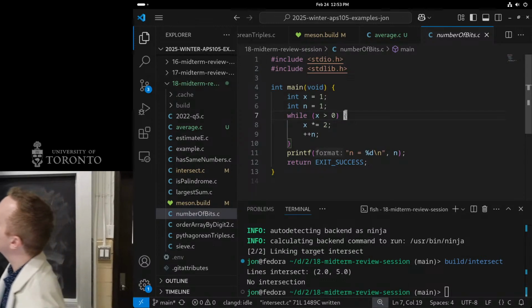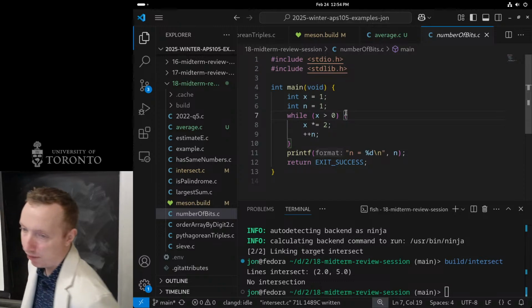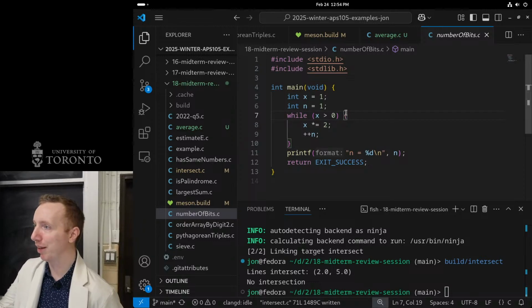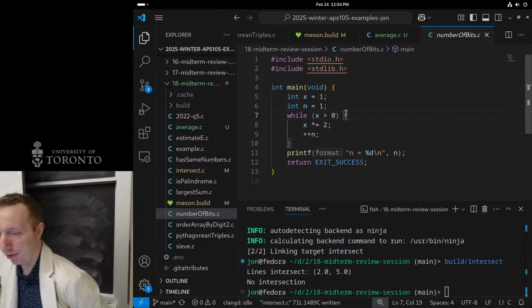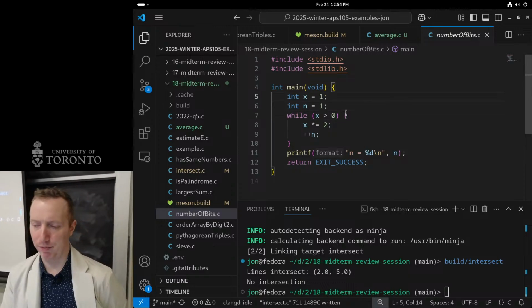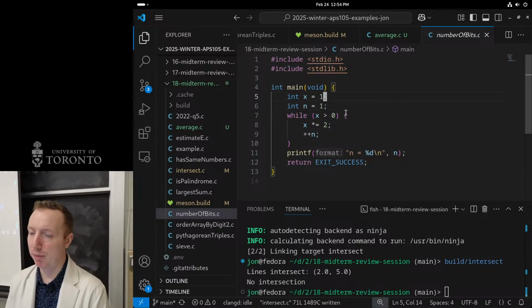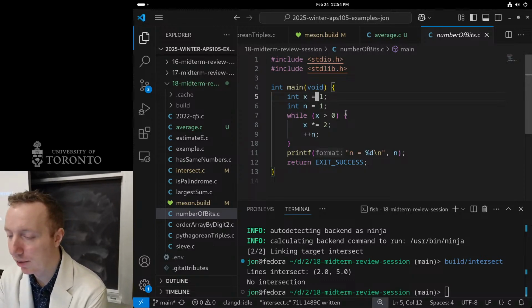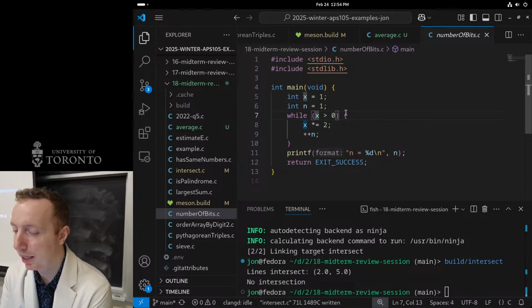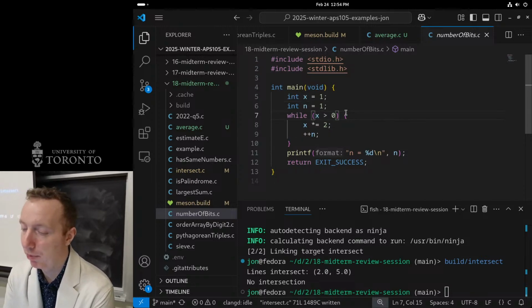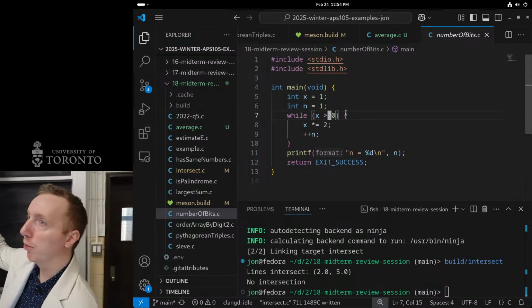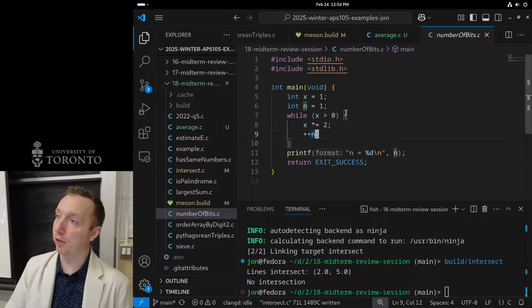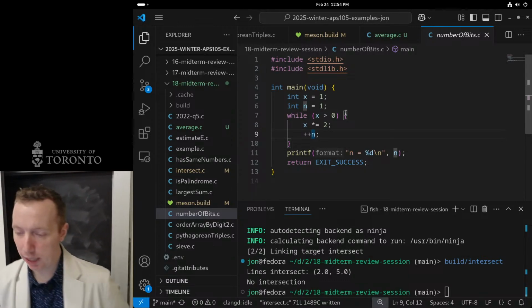The question is basically how many bits are in an int without using sizeof, which is silly because in the real world you just do sizeof times 8. Sizeof tells you how many bytes it is, and how many bits is just times 8. But this is a cute one that pretty much no one got right. The idea is we start with the value x equals 1, and we keep multiplying it until x flips to negative. So while it's positive, we keep multiplying it by 2 and count how many times we can multiply it by 2 until it flips to a negative number.